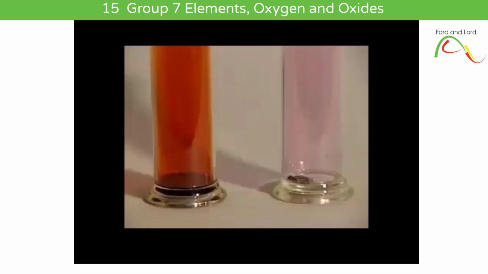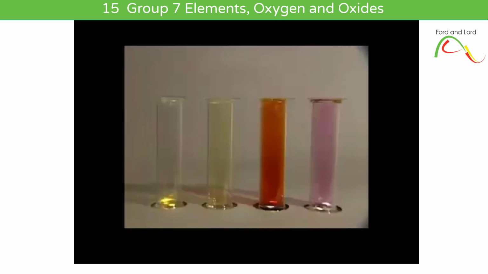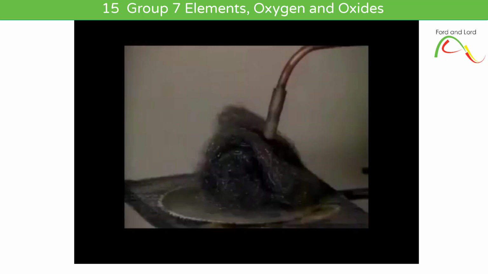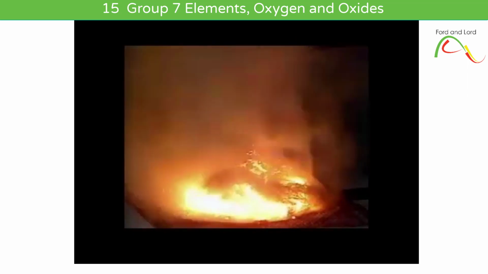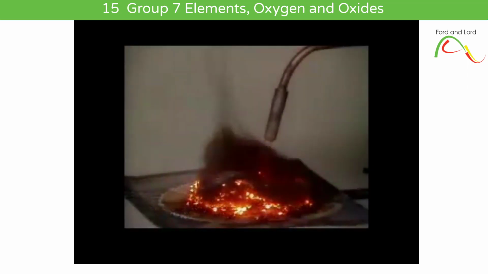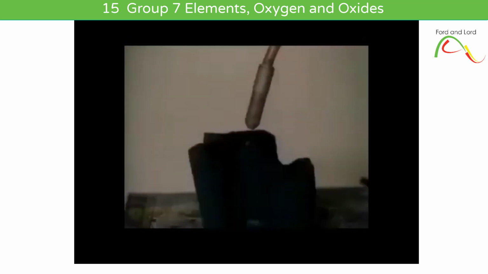You can see the coloured vapours, orange-red above the liquid bromine and purple above the solid iodine. Whether solid, liquid or gas, the halogen elements consist of diatomic molecules F2, Cl2, Br2 and I2. Fluorine often reacts ferociously with almost everything else. A stream of fluorine instantly sets iron wool on fire, and it does the same thing to charcoal.